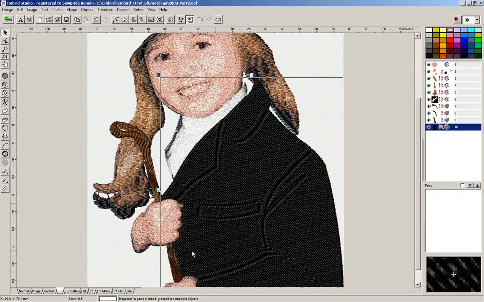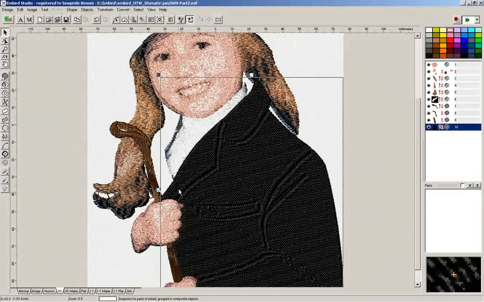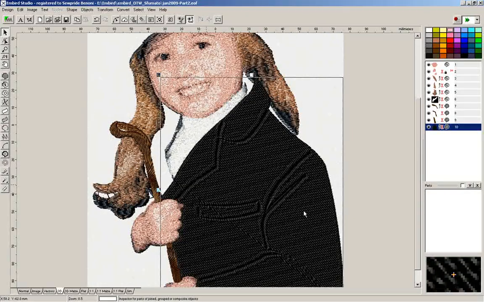If you stitch it out, you'll most probably find that it'll stitch the bottom section first and then go do the top section, or vice versa. It's not going to move over from the one area to the other. And to get that out, we need to do one of two things.